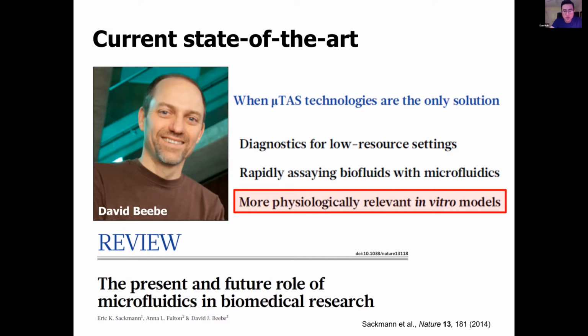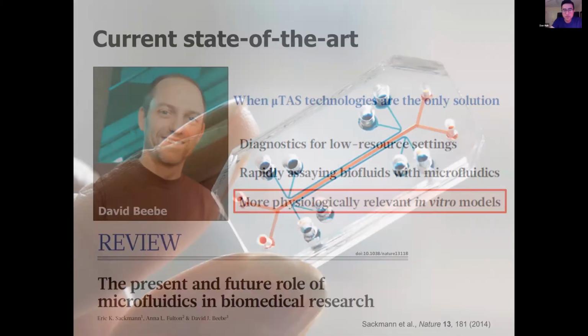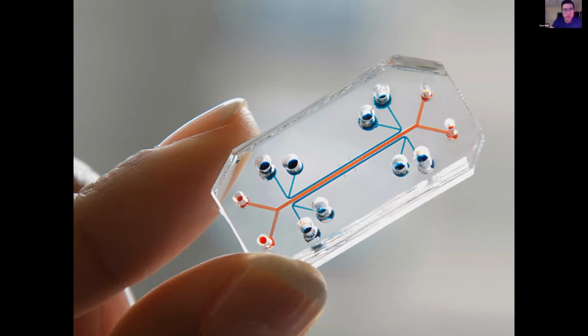I have to say this is very broad and probably not such a good introduction to microfluidics, but you get the idea, right? Microfluidics is all about using these small scale channels to handle small amounts of fluids precisely. That's the key takeaway from the first section of my talk.